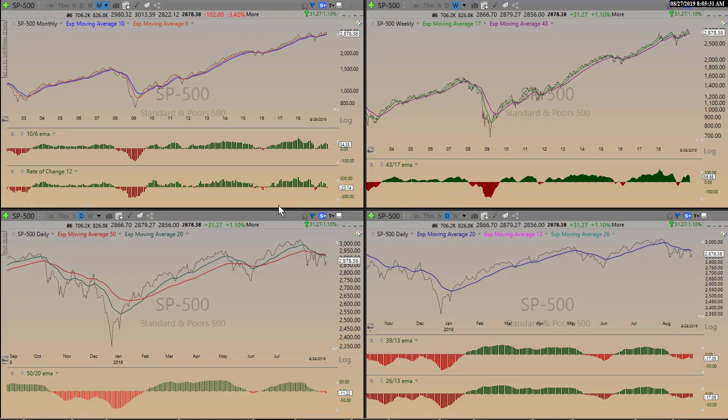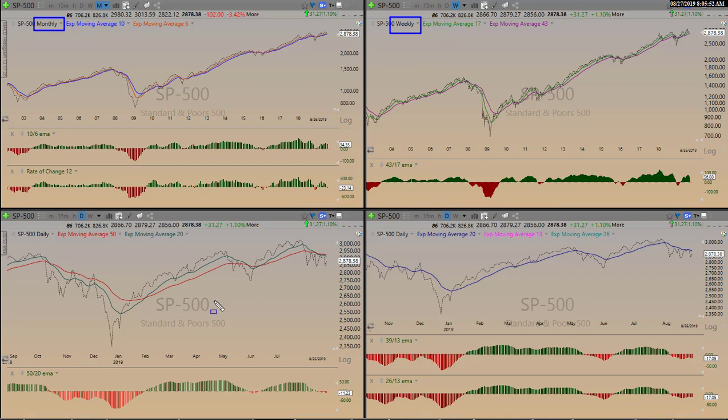And let's start out here. Well, I'll show you what I'm looking at here. I call it my quad layout. I have 4 different trend indicators, and we'll zoom in on each one. It's probably hard to make out in the video, so I'll expand each chart. But this is my longest term indicator up here on the left, using a monthly chart, and you can go back decades on that one.